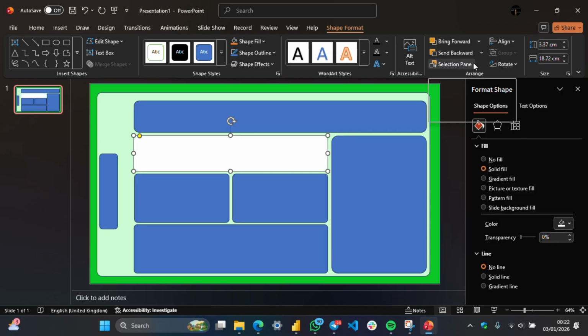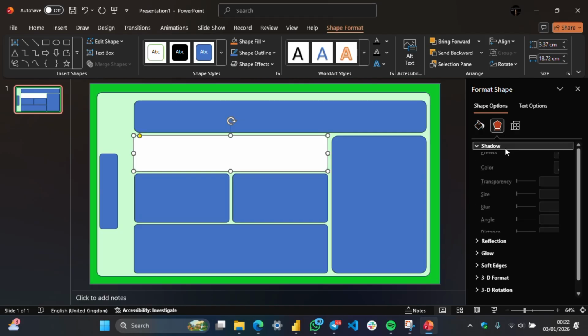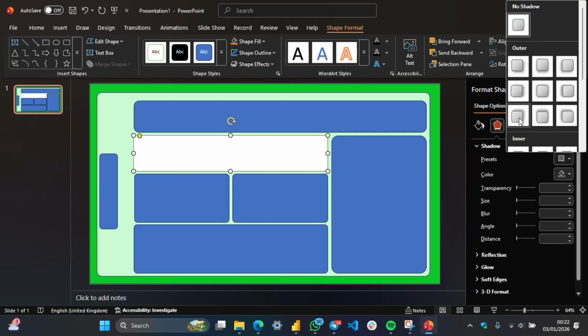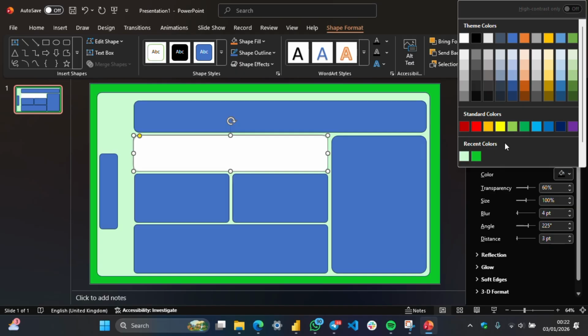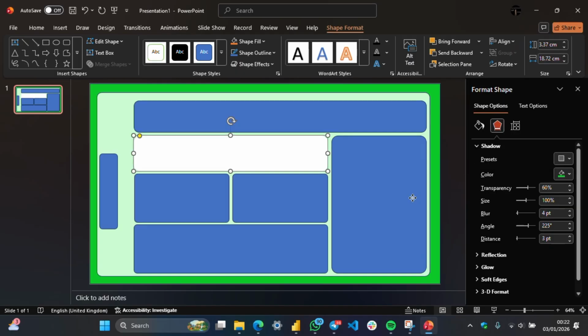So now I'm editing the wireframe to match my taste. I'm adding a little bit of shadow, and because we are going for green, I'll choose a green shadow instead of a black. And then I would do the same for the rest of the boxes.